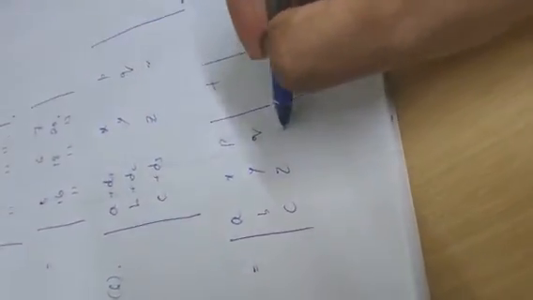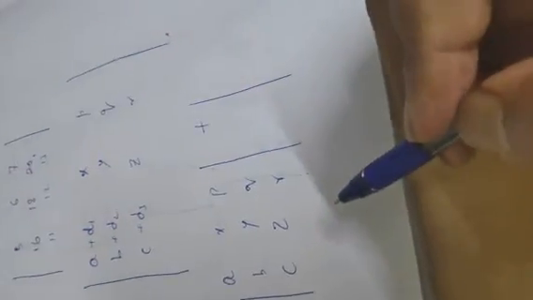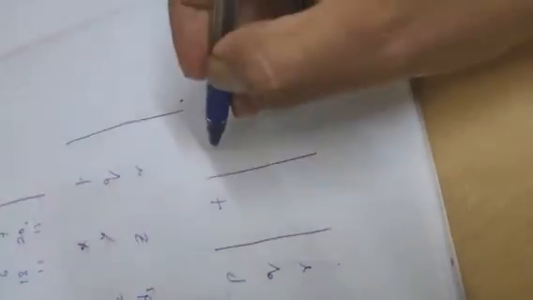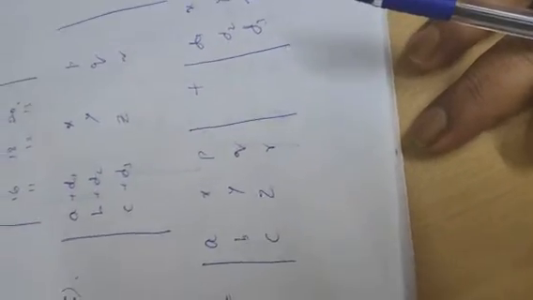How can I write this? A, B, C, X, Y, Z, P, Q, R. Then the second one will be D1, D2, D3, X, Y, Z, P, Q, R. That means if any row or any column is written as a sum of two numbers, then that can be converted into a sum of two determinants. Number 7.